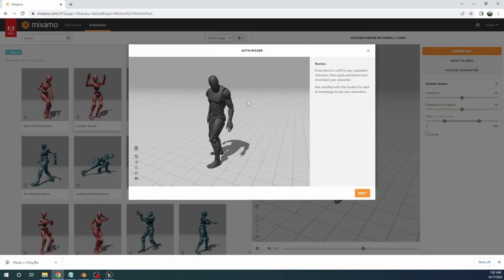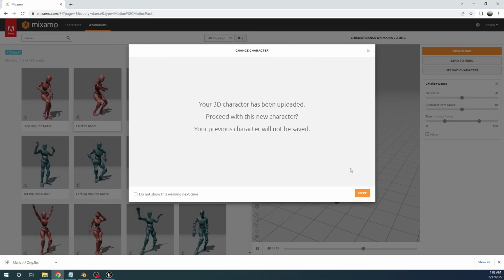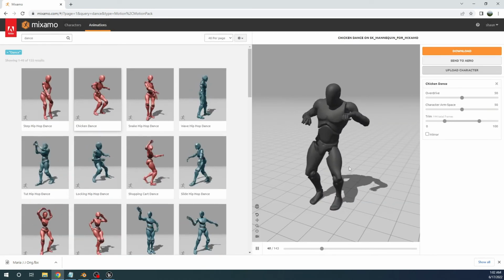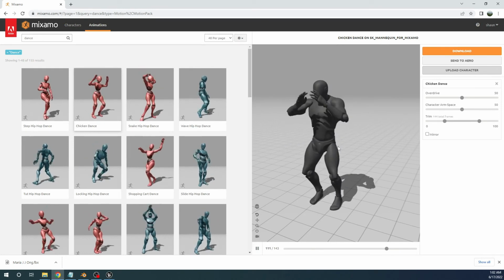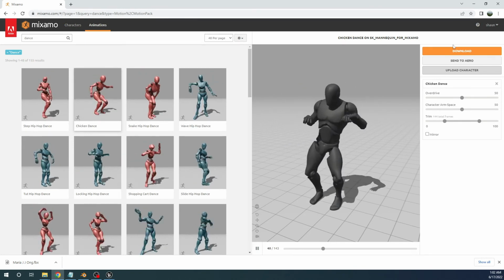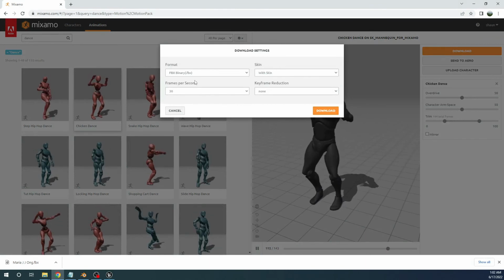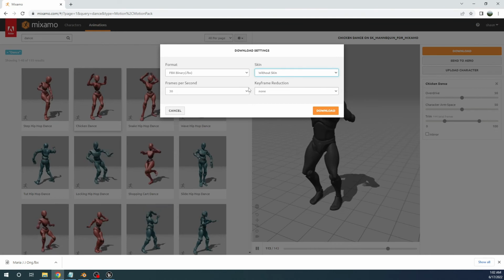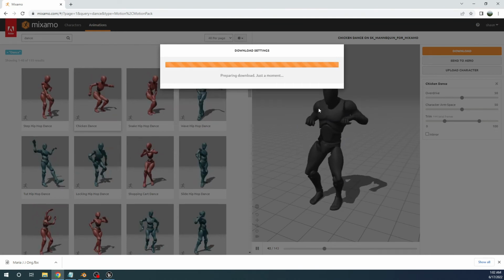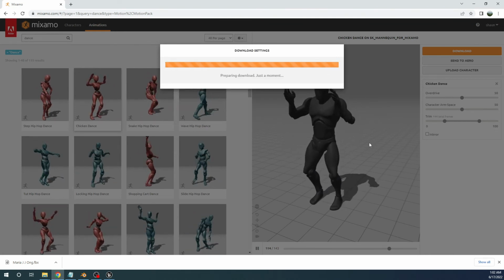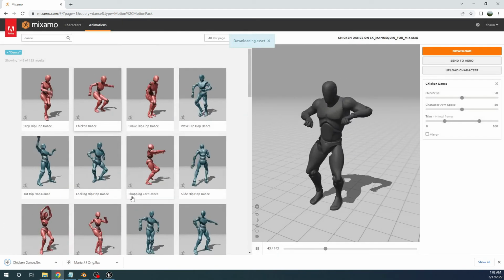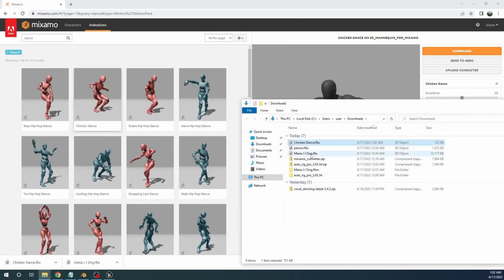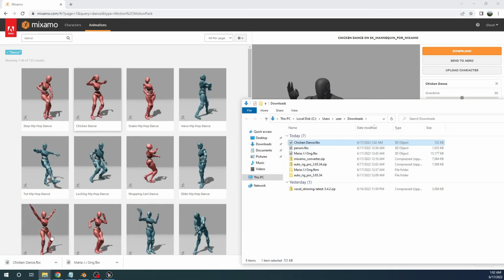It's going to essentially look like the mannequin. That's good. Okay. We're going to use that guy. And now we have that animation mapped to the mannequin. So we're going to download that. You can download it without the skin. It doesn't really matter. Download with or without. But anyway, I'm going to download. Okay, and so then that's given me this chicken dance FBX.